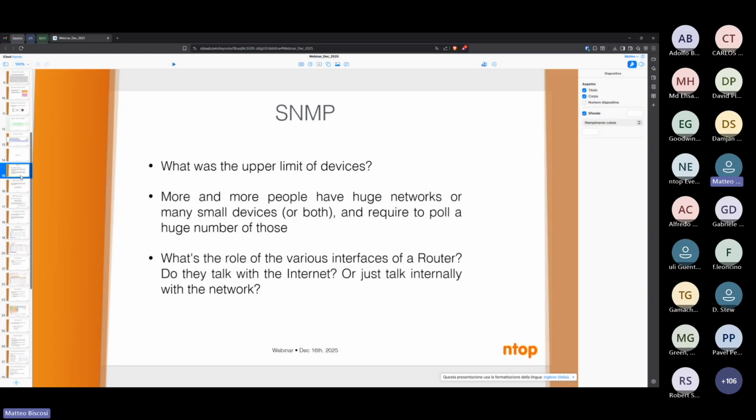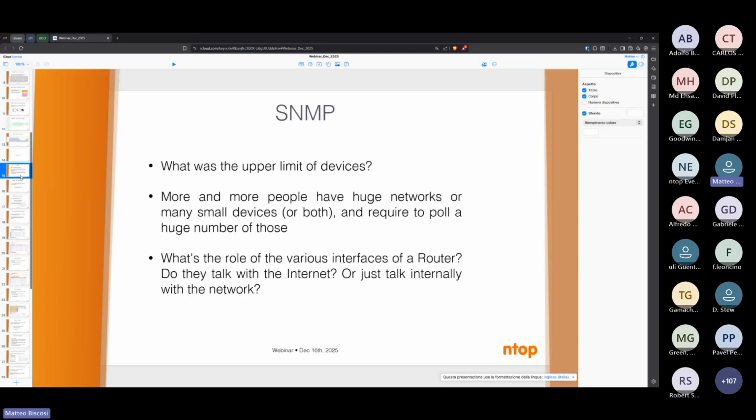It also increases the number of interfaces. Even in a small network, we could have hundreds or even 1,000 interfaces. And this brings a simple problem: recognizing each single interface's role.